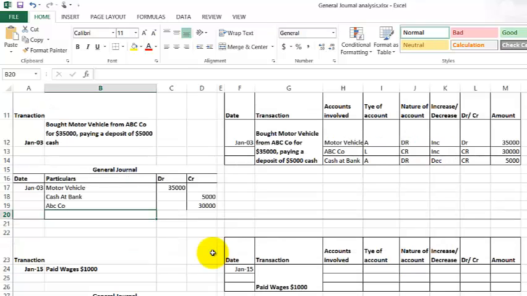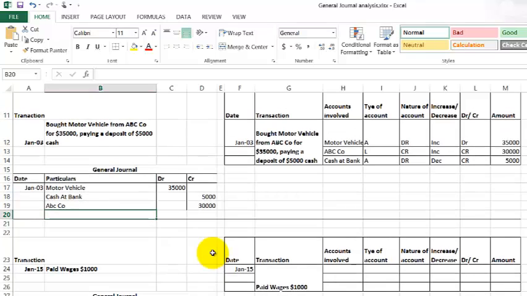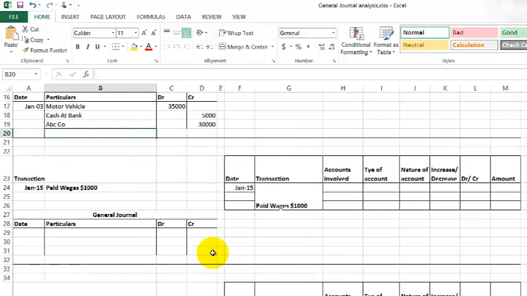Hopefully you're getting the hang of this, but I'm going to continue in the same vein with the remaining transactions, okay? But the important thing, if you're starting to get the idea, is that I want you to go from the transaction straight to the general journal. That's the aim. This is really what I would call your training wheels. You're analysing a transaction in order to get to that final result. All right. Let's go to the next transaction.